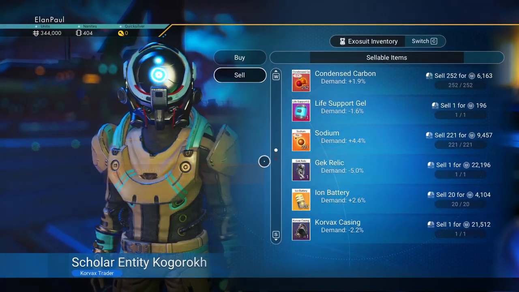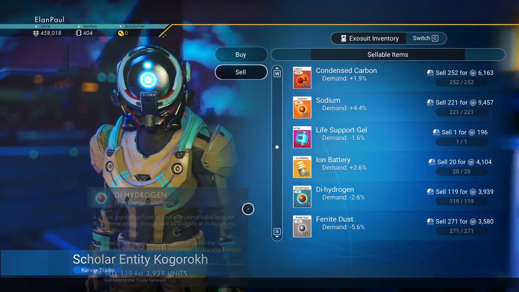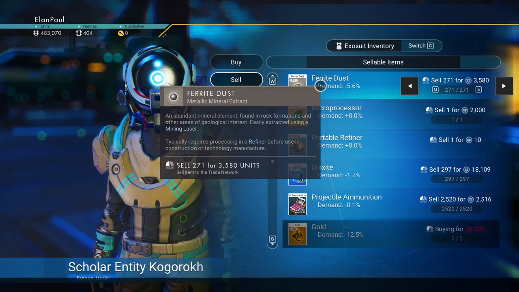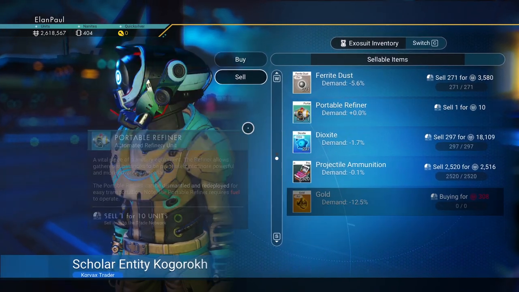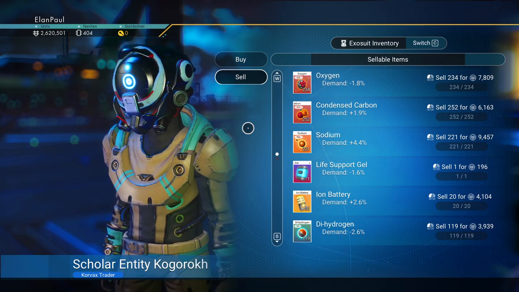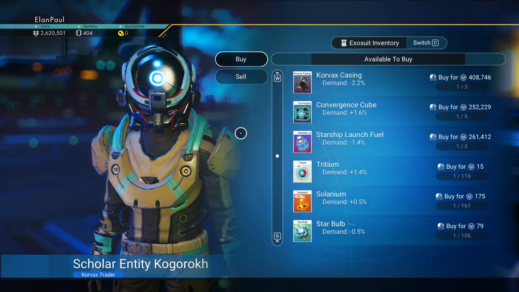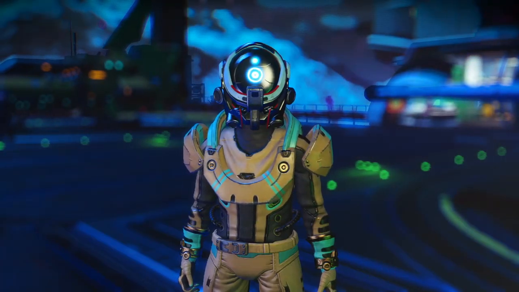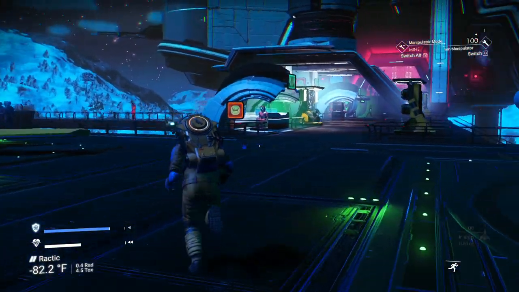Let's see. Albumin pearls are gone. Gek, Corvax. What do we got here? Hard frame. Salvage data gives us a lot. Let's get rid of the microprocessor. And I think that should be it. Okay. No, you got nothing I want. So, 2.6 million. We obviously need a lot more money.